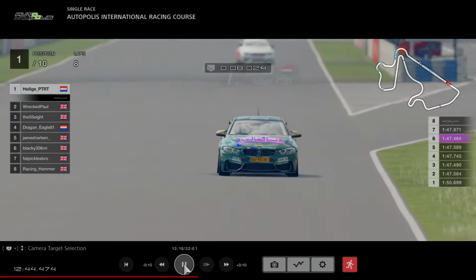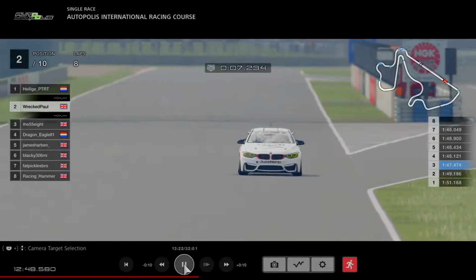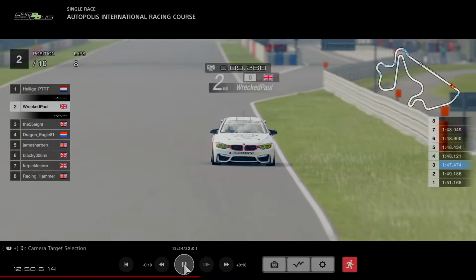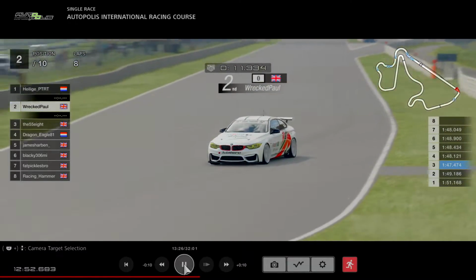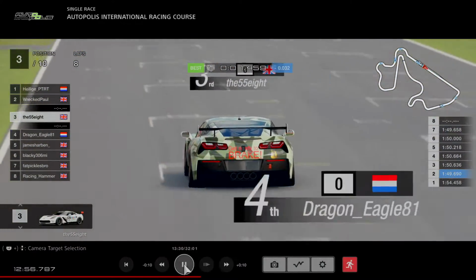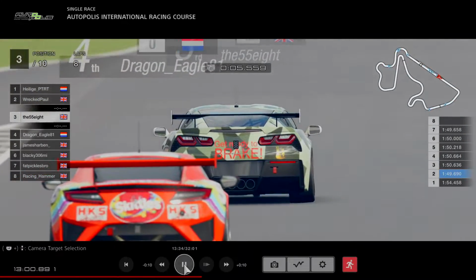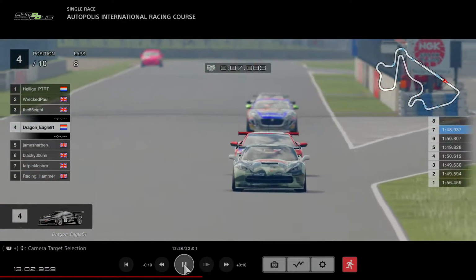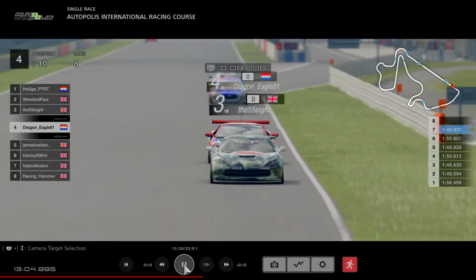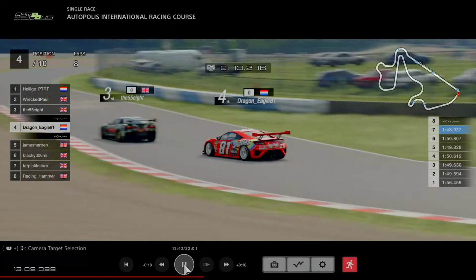Superb driving there by the Dutchman. Whereas Rec Paul has also got the pace, but he's slightly behind, doing 48 rather than 47. So it looks like PTRT is going to start pulling away. Whereas here in the 558, 49.6 is his quickest lap, with a 48.9 here from the Dragon, who's now caught right up again in the Honda.